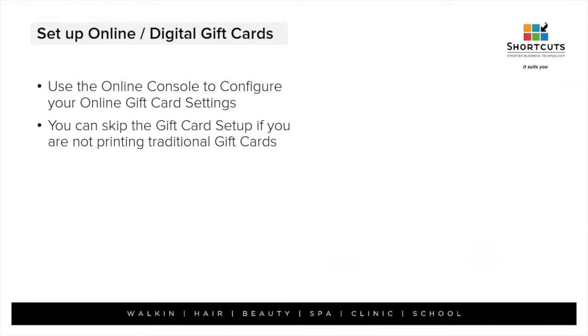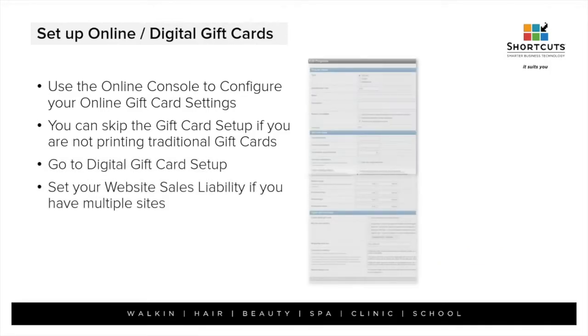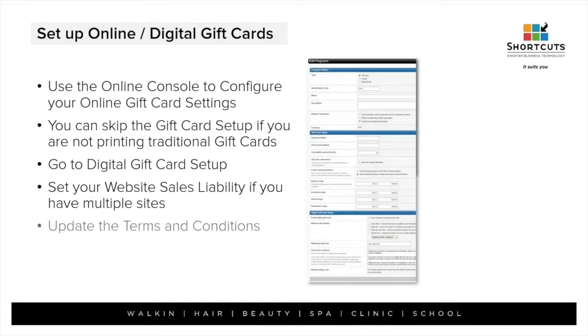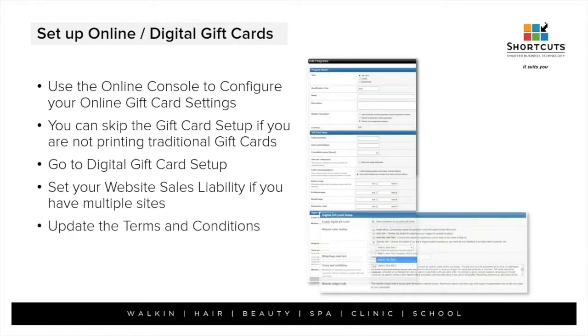So once you have access to that, or you can actually let us know and we can set this portion up for you because it's a number of steps. So when you're adding a gift card program in the console, the top half actually relates to physical GiftMe gift cards. If you're not necessarily going to print or sell physical gift cards, you can ignore most of the top portion. And again, if you're not sure, let us know. We'll help you configure this.